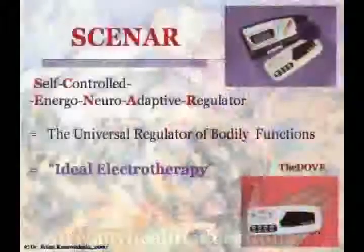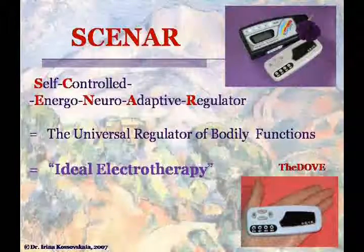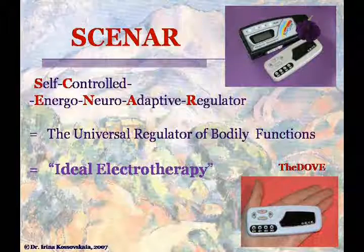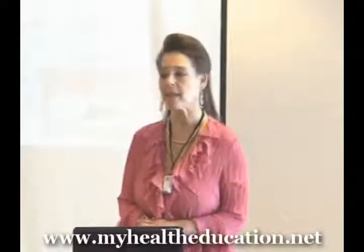Now, the scanner. That's the second technology that we found to be extremely beneficial for home care. The acronym stands for self-controlled energoneuroadaptive regulator. In essence, the scanner is a universal regulator of bodily functions. That's what it was created for. It was invented in the mid-80s inside the Russian space research program as a device to give to cosmonauts while they are in space, to take care of their health problems without diagnosis, without hospitals, drugs, or surgeries.